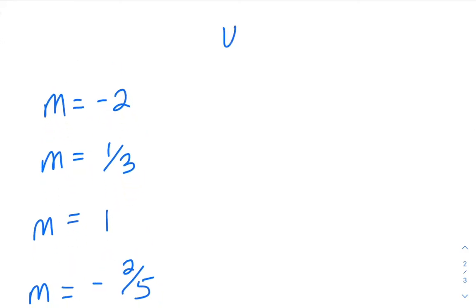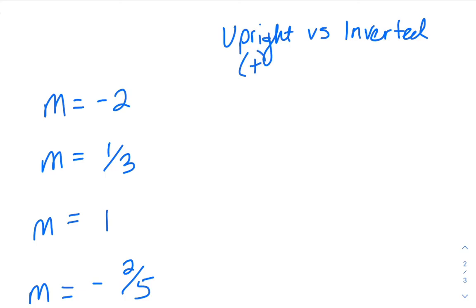So when we're looking at this idea of an object that will appear upright or an object that will appear inverted, that all has to do with the sign. Doesn't matter about the numerical value, but it's the sign of your magnification. And for M, if you had to guess, if M is positive, would you guess that that means upright or inverted? So again here, this is one that sometimes makes intuitive sense if we really think about it. A positive value for magnification means that you're going to have an upright image. And a negative value means your image would be flipped. It'll be upside down from the original object.